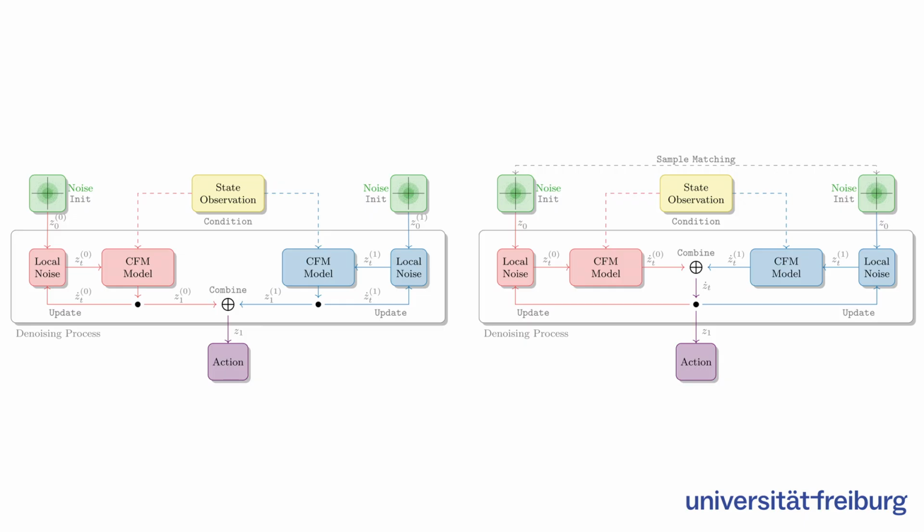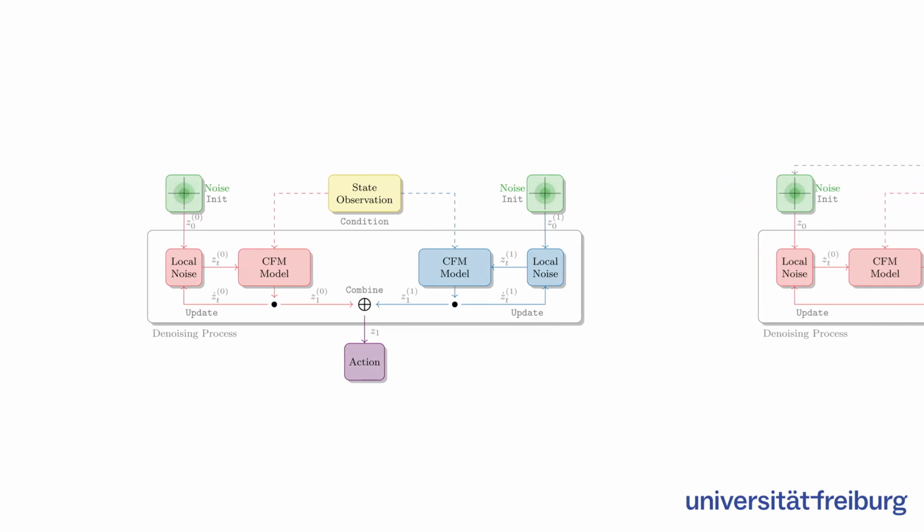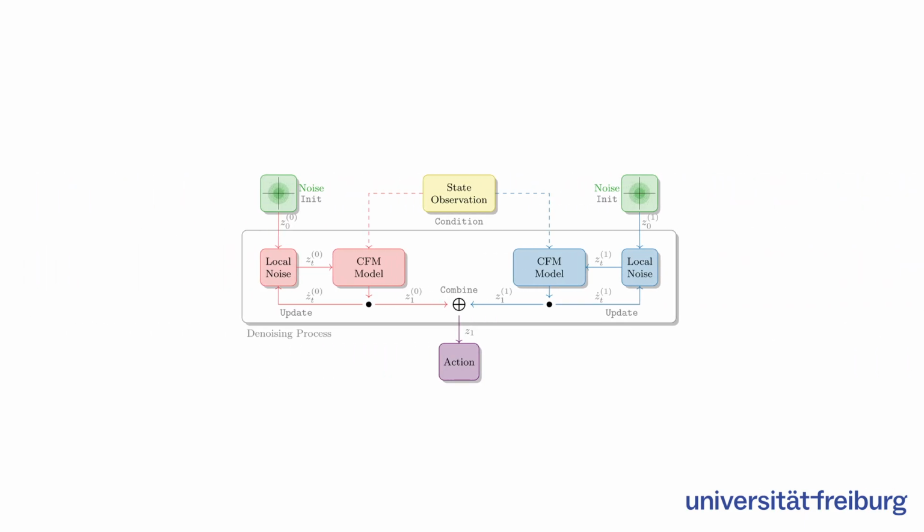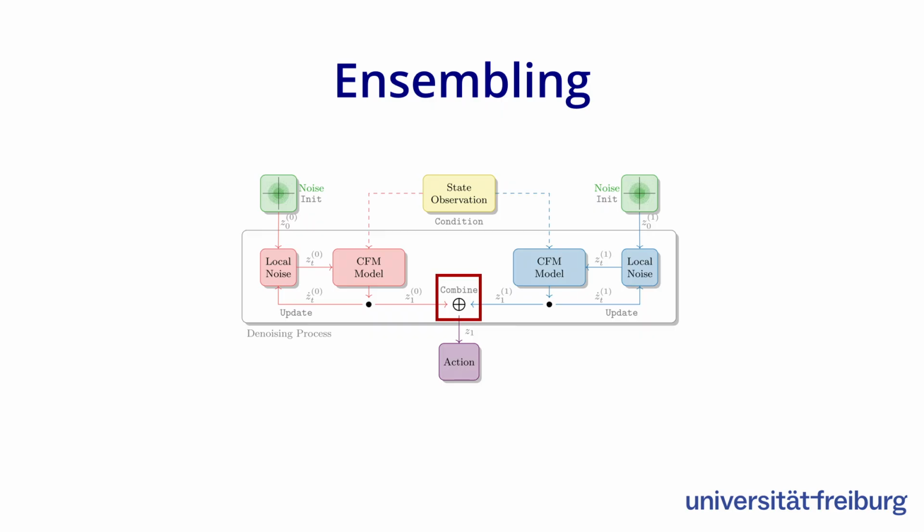How can we apply it to generative policies? We present two versions of MSG. The first is a simple black box solution of ensembling the local models. We let the models make their predictions and then combine them using a weighted average. The weighting can take into account the relative certainty of the predictions, and we will discuss it in detail in just a minute. While the ensembling is very simple to implement and surprisingly effective, it has its limitations.